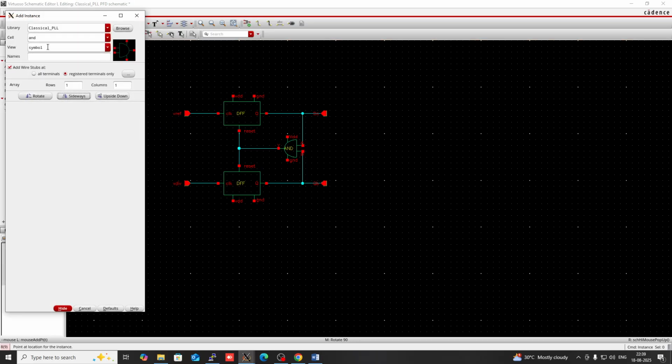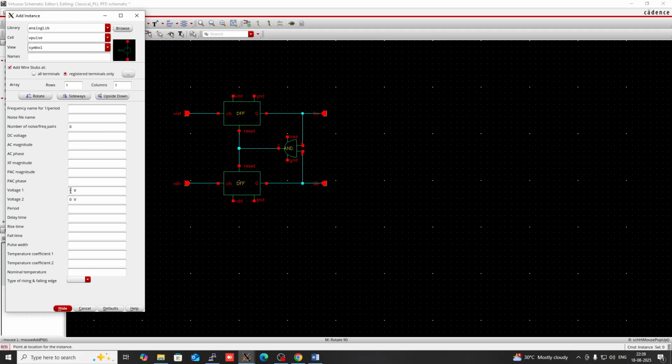So press I, go to the analog library, and in the analog library you will find vpulse. Create it, then change voltage 1 to 1.8 volt, voltage 2 to 0, or rather I'm using V0 as 0, V1 as 1.8.